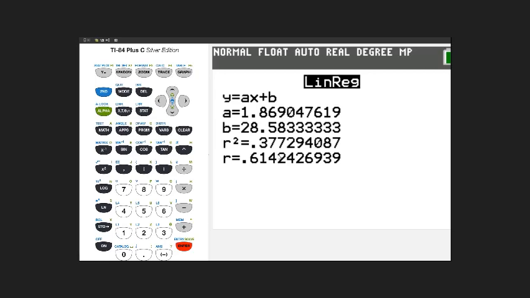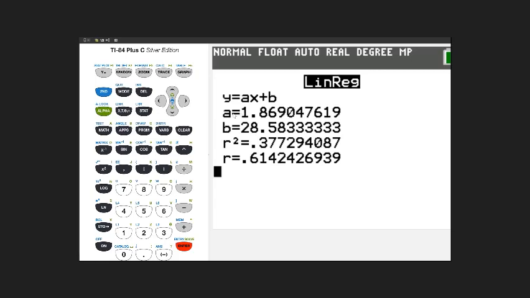That's not actually too good. That's not actually very close to 1, but it is what we have for this data. If it was a really tight best line of fit, we'd be closer to the number 1 than what we are.